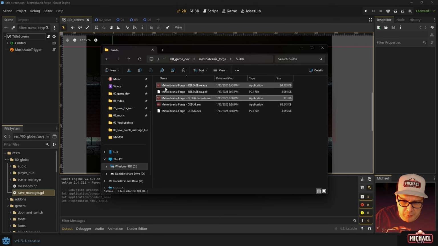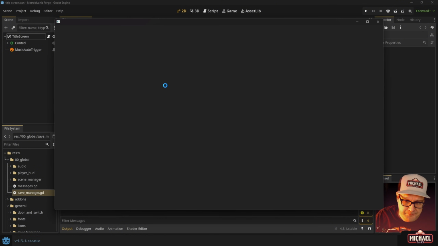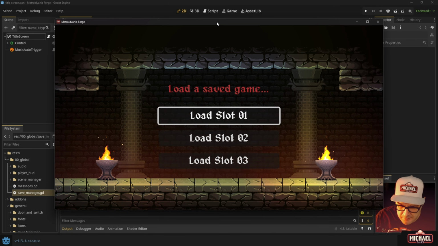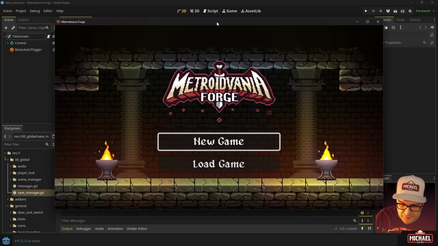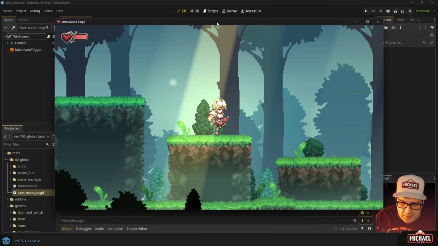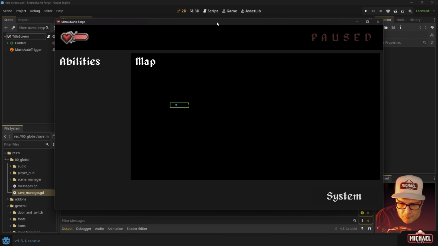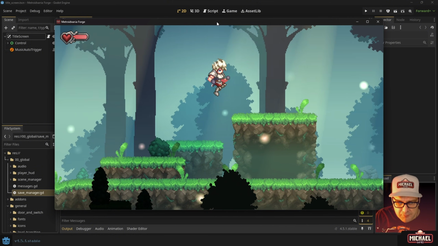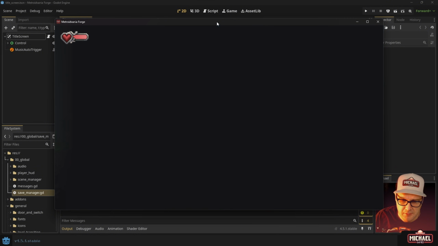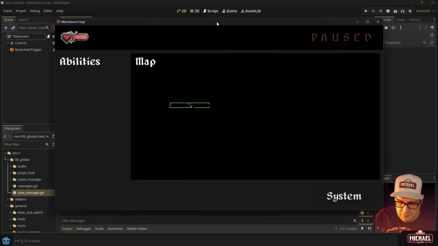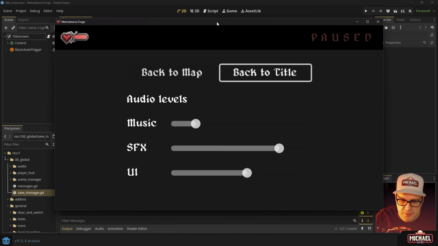Now, if we run this release version, nothing is going to be obviously different right now, except maybe, yeah, we've got all of our same slot loads, save and load slot data. It's all there. Okay. But one thing that's different, and it's kind of behind the scenes, the debug version is going to compile the code differently than the release version. Now, technically, the release version is going to be more performant. And so you definitely want to use this version when you're, you know, exporting your game for real.